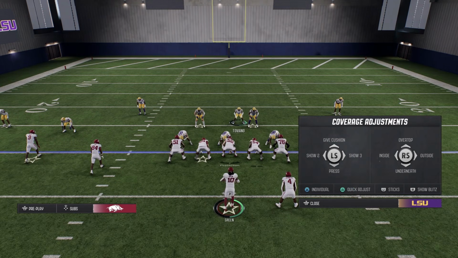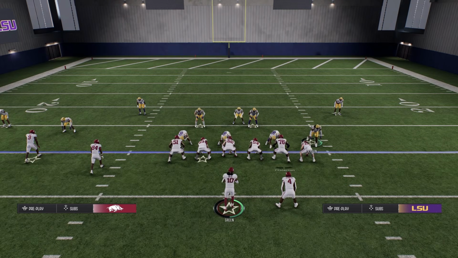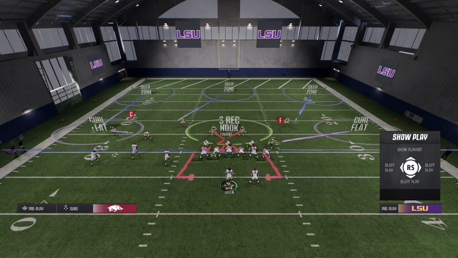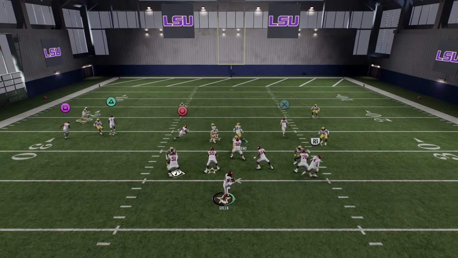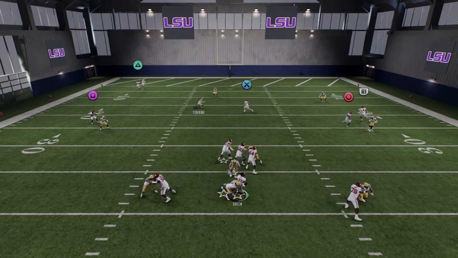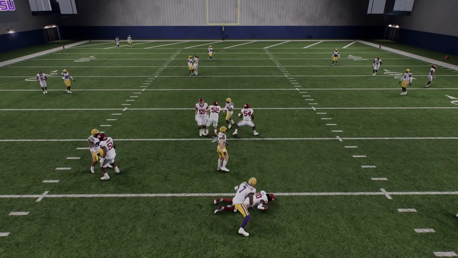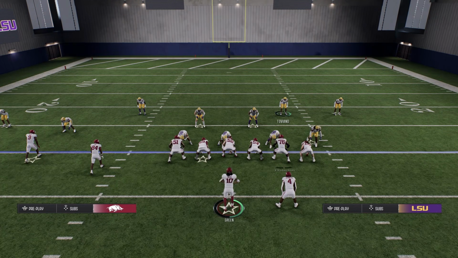Once again, triangle up on the right stick to shade over top, so these flats will become 5. Use it as a 3 rec safety, and when they snap the ball, you will have 2 people come looping. As you can see, boom, he absolutely loops free. That can be one of the best glitch blitzes in the entire game to get a stop day 1.